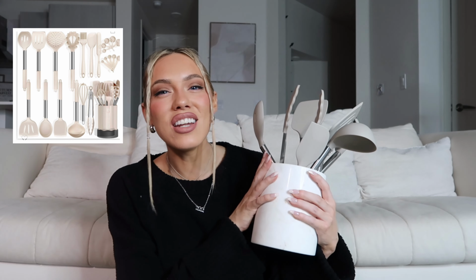When I first moved down here to Arizona, one of the first things I purchased for my apartment was this little utensil set. And I like that it's not black, I just like that it's neutral, so it blends in with everything on my counter. This is just one of those items I've used every single day since I have purchased it. So if you don't have neutral utensils, I really recommend that you make the switch. I feel like this just makes a really nice gift, especially if you have a friend who just moved or something like that.